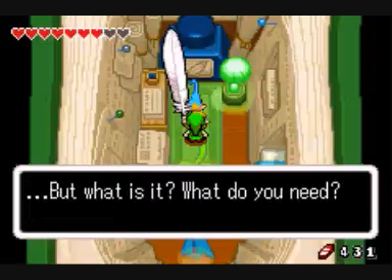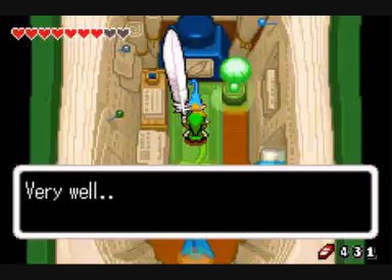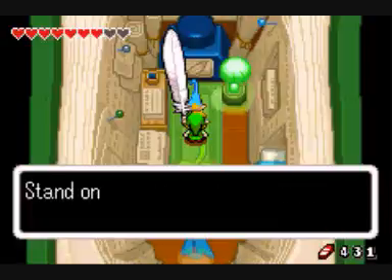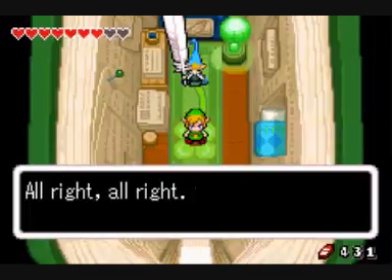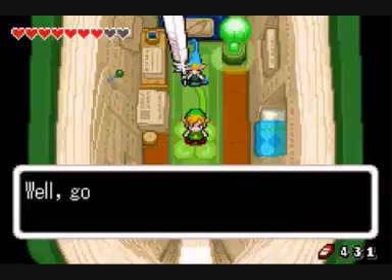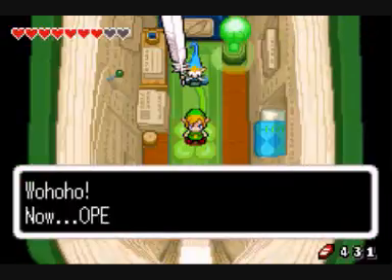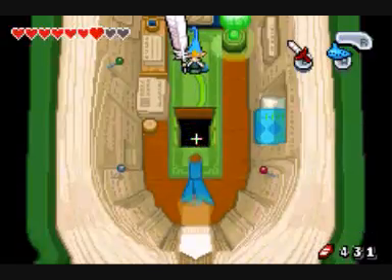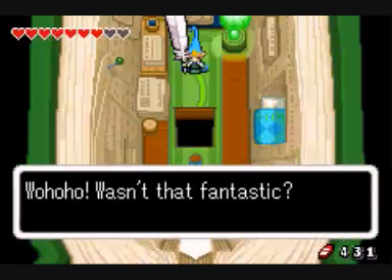But what is it? What do you need? You want to visit the Temple of Droplets? Very well. You are the first such brave person in a long while. Stand on the clover in front of me. Alright, alright. You kids today. You have no patience for an old man. Well, go stand over there, just like I told you. Whoa! Now open! Secret mystery panel! Huh? Ah! Whoa! Wasn't that fantastic?